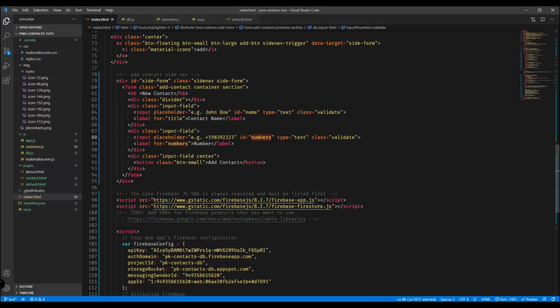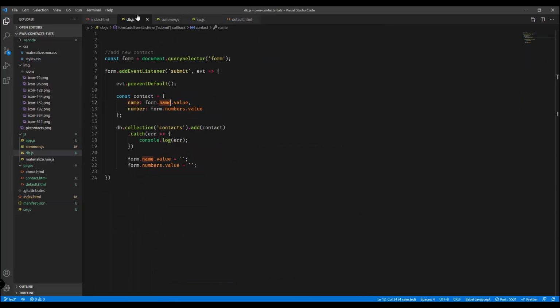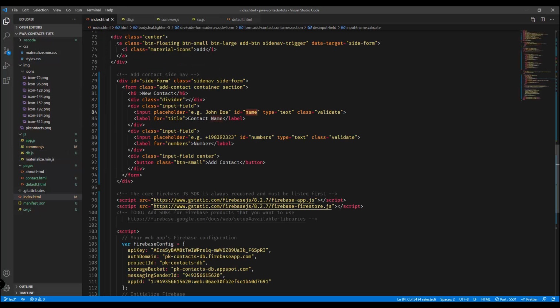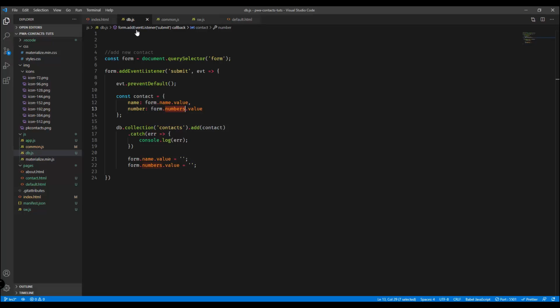Okay, so we have that here, and then also we're getting the numbers value also here, and then right after that, we're adding it to the collection contacts, specifying the contact that we have created right here, which consists of the name and the number of the contact. And also right after adding that, we're just resetting the value of our form, meaning right after adding it, we want the fields to be empty. Okay, so that's like resetting the value of our form.